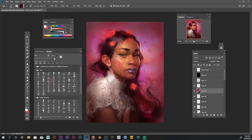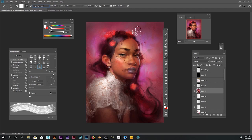I explain this a little bit later to Victor as well. In the next 10 minutes or so, I go through the mixer brush with him in a more basic way. Key binding R, or under where the brush menu is.